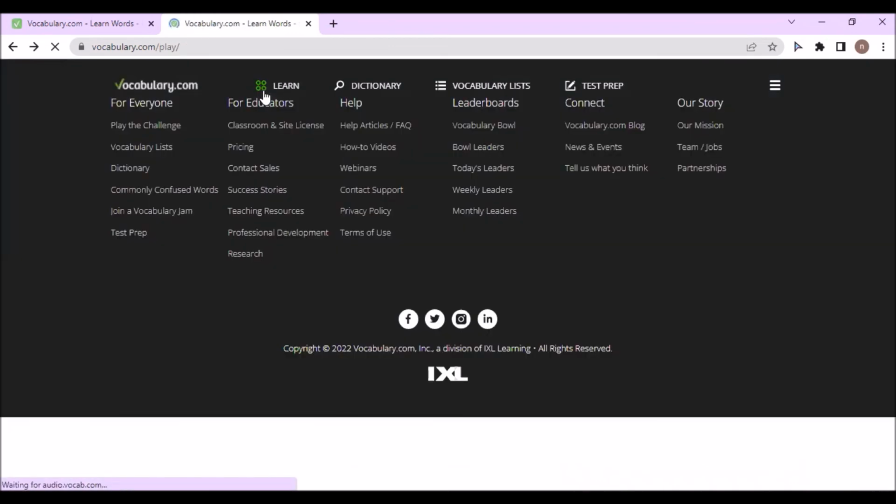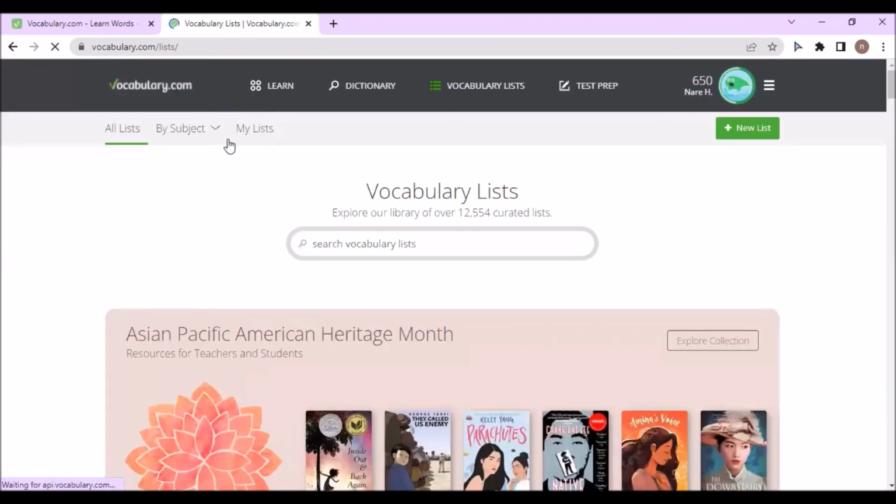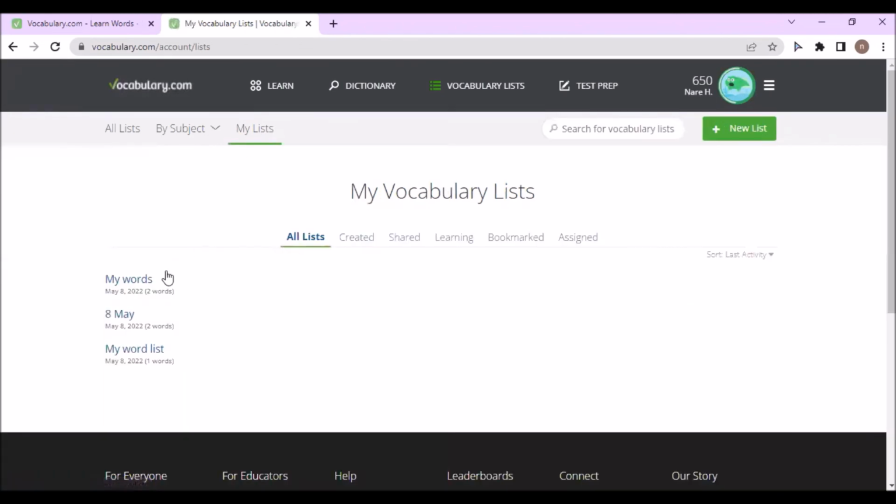Here I want to show another option: how we can access our vocabulary list without even opening any of the games, because the target of the day in our case is to revise our vocabulary. Then we click on vocabulary list, and out of these three options we choose my list, and we can access the vocabulary list that we want to revise.